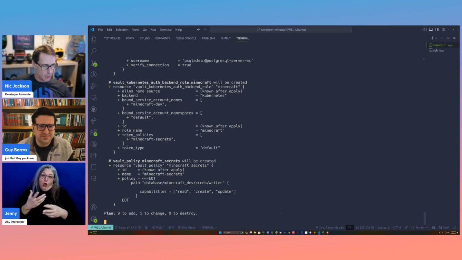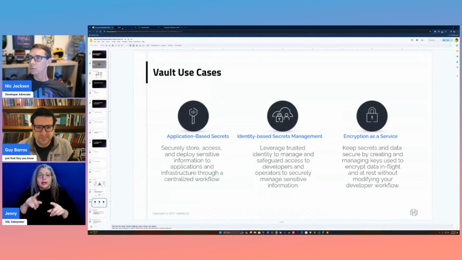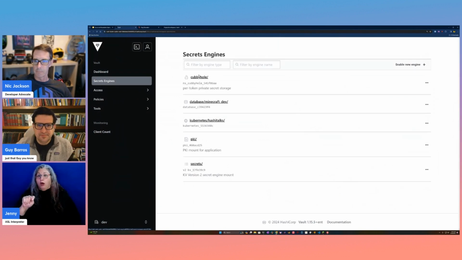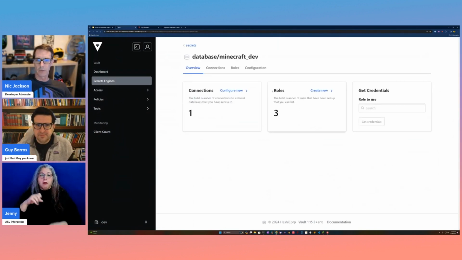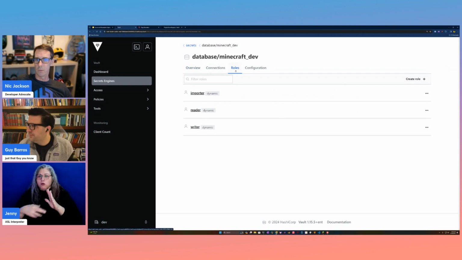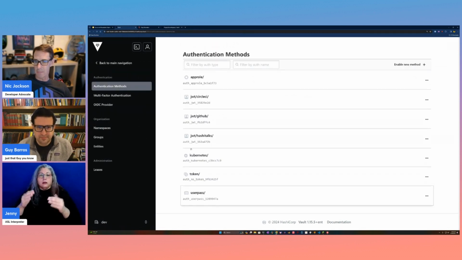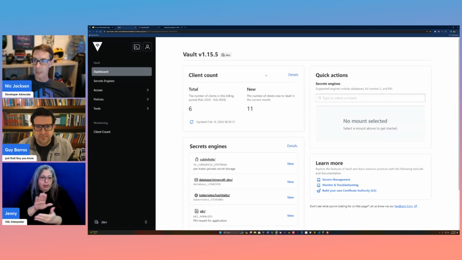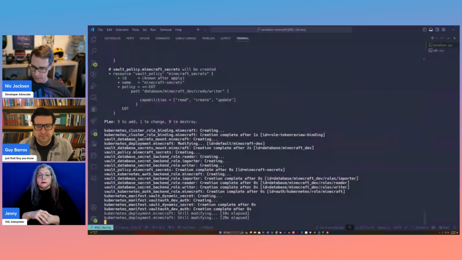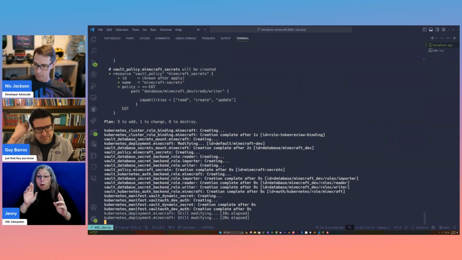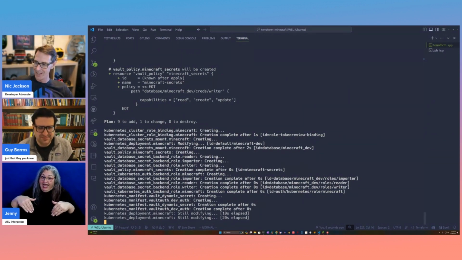But anyway, okay, so this is going ahead and this is getting created, or at least we think it might. And if I pop over to my Vault cluster, I'll be able to see here that we've got the roles. Okay, so this is now working. These are the roles that I've created through my Terraform code. We can see those access methods there as well. And hopefully this will, okay, so far so good. It hasn't failed yet. That is generally a good sign.